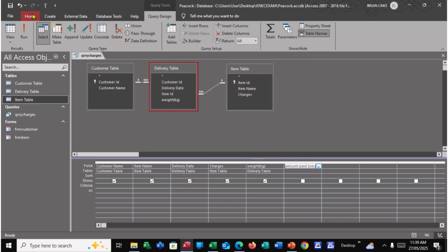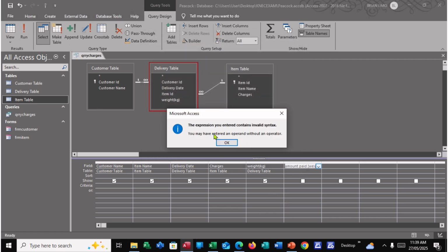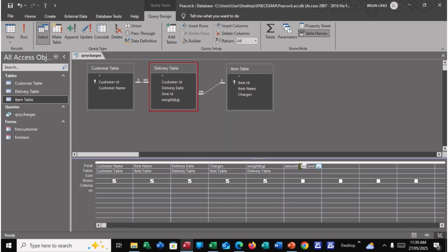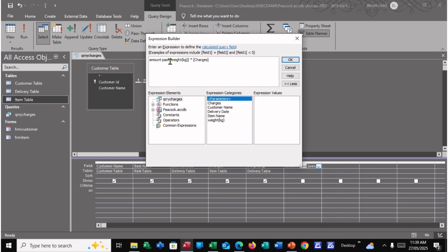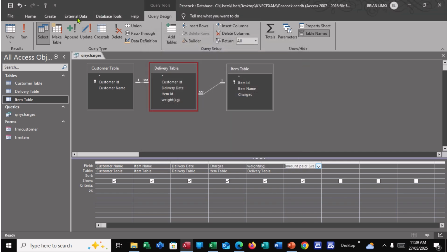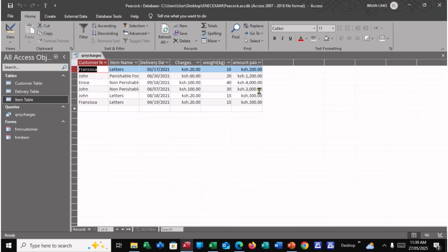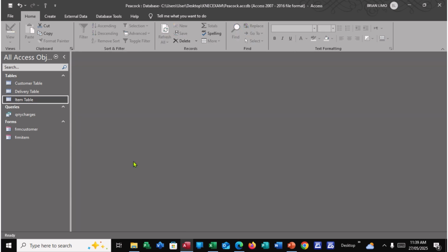Press OK. You can run your query. You check if it is done. Sorry, amount paid, I forgot here to place a colon, like that. We can run our query. We check if it is working out, as you can see. And then you save, you close.